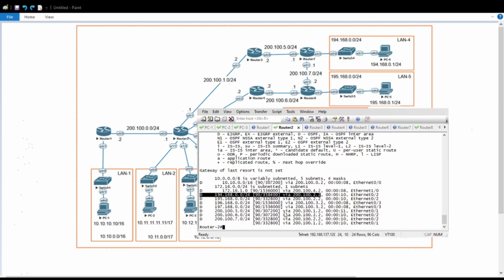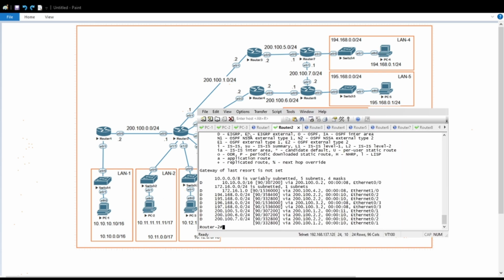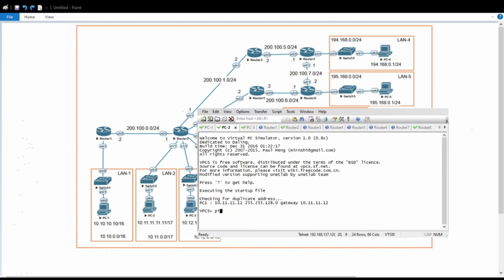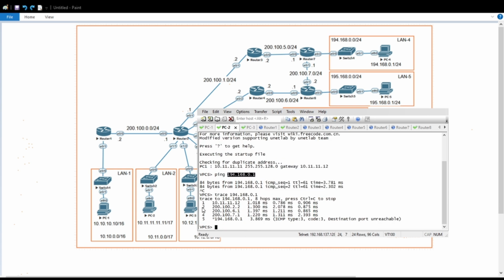Now let's ping from PC2 to the LAN 4 PC, 194.168.0.1. We are getting reachability. Now we trace the path, and we can see the traffic is going via router 4, 200.100.2.2.